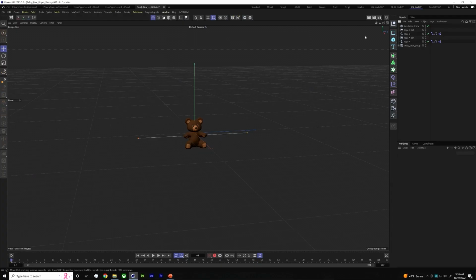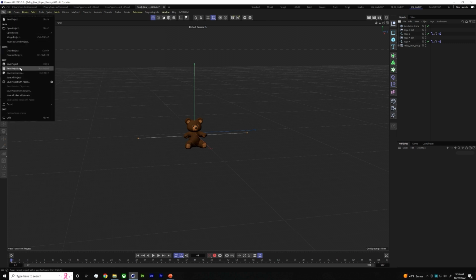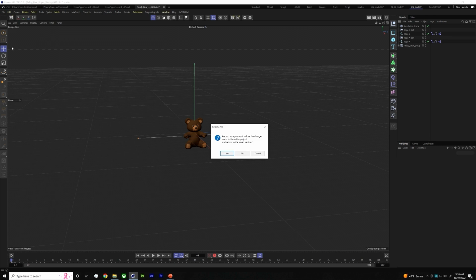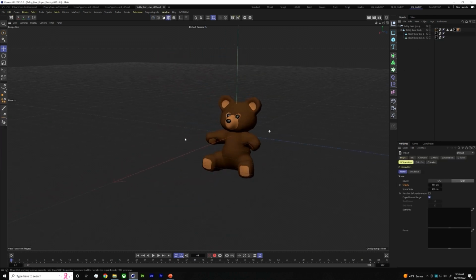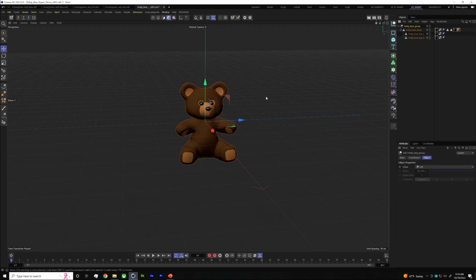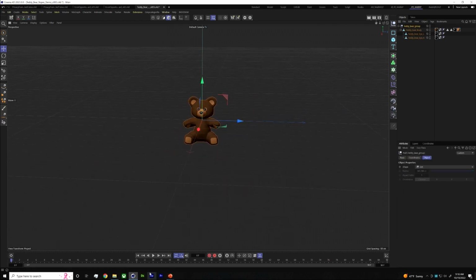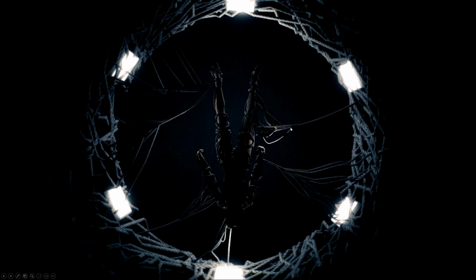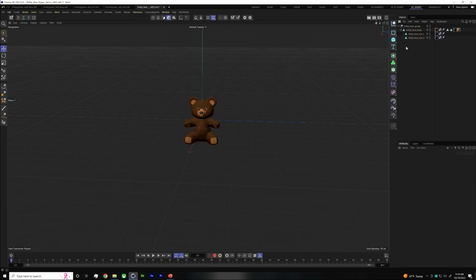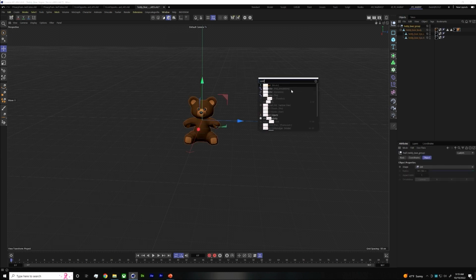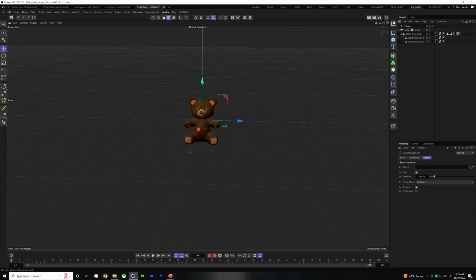All right. So let's clear this up. So revert to saved. Yeah, why not? Okay. Still using the teddy bear. We're gonna start off doing these guys. So these kind of webby ropes here. They're kind of tangly and come apart. So this is what I'm going to show you now. Okay, so to keep things nice and neat, I'm going to put everything into a connect object, because there's a bunch of layers here, so it's nice to just add everything together.